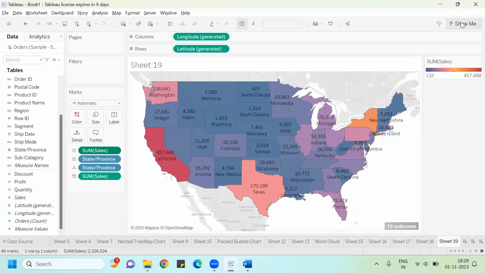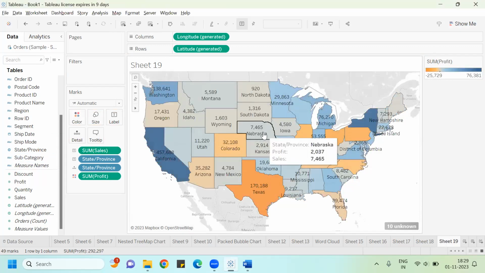Here you can see the index. This color is based on sales. Here I have not selected profit. Now if I drag profit under color, this is the representation I'll get.